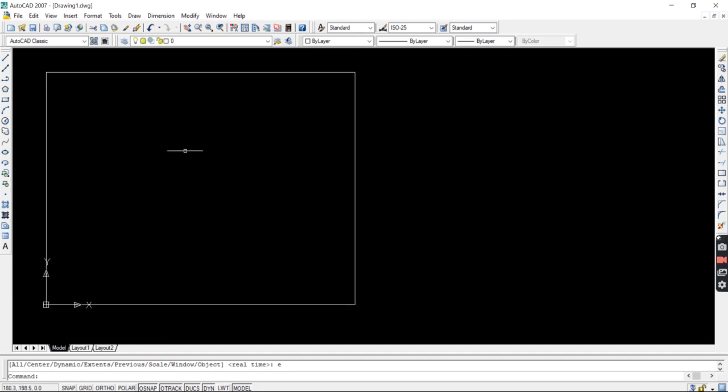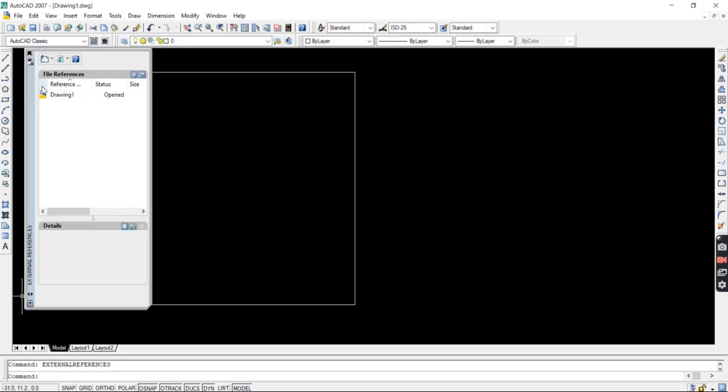Now let's import the image of the problem from which we will be drawing. So in command line, I will type IM and then press enter. I'll see a menu like this. Now click on this drop down arrow and you'll see attach image.